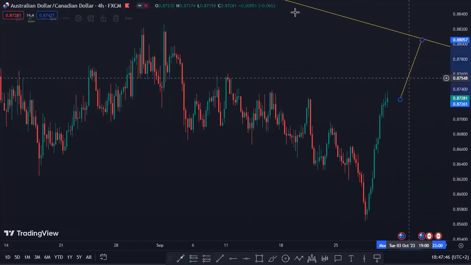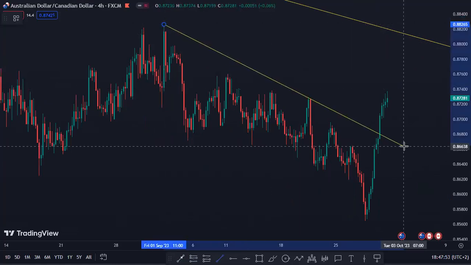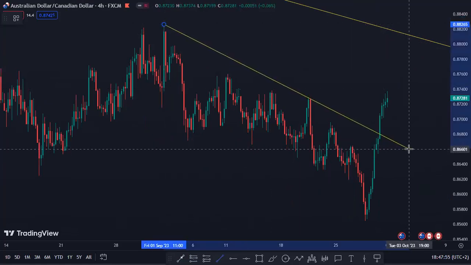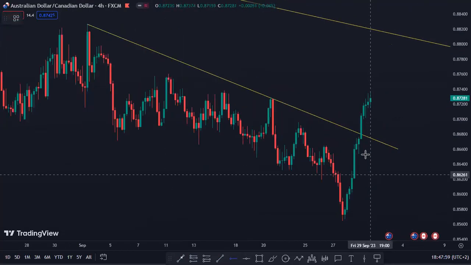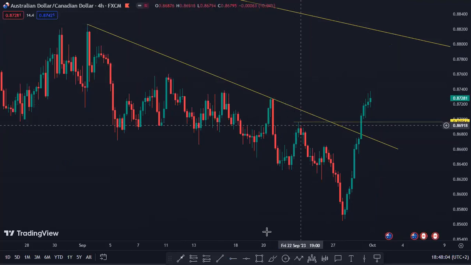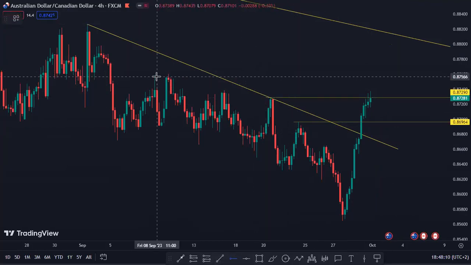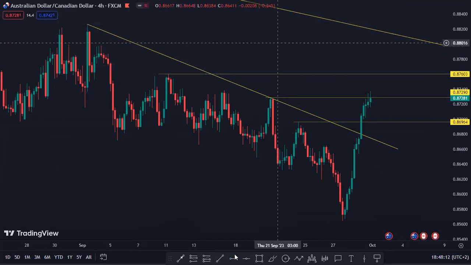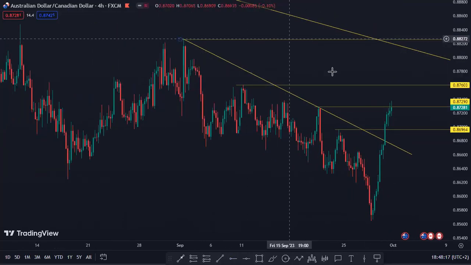So on the 4-hour time frame, guys, now we can start to see breakouts, right? You can see here we had some sort of a structure. Nice, clean structure. And obviously we had a breakout. After a breakout, what do we do, guys? We mark out our previous lower highs, right? This is also a lower high. This is also a lower high. This is also a lower high, right? This is the highest one, guys.